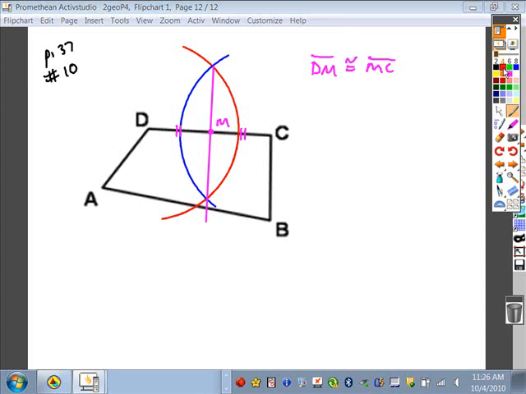Okay. Based on this congruent statement, you could also make the statement that DM and MC are equal measures. Okay. Remember, without the markings over it, what does DM and MC represent? Those are distances. And so we have segments and we have distances depending on the markings.